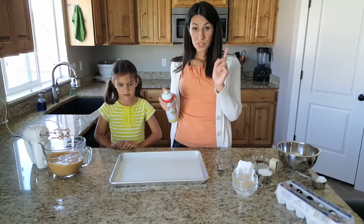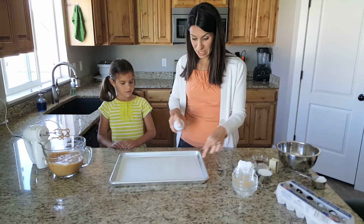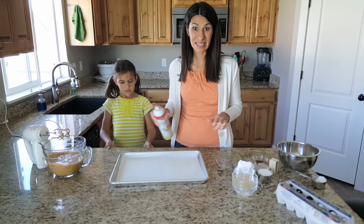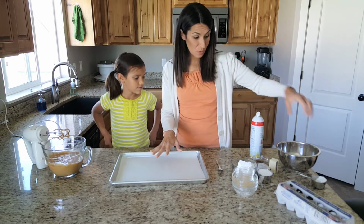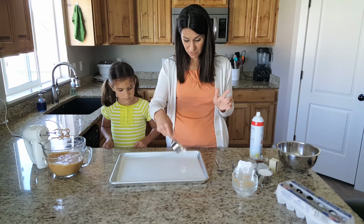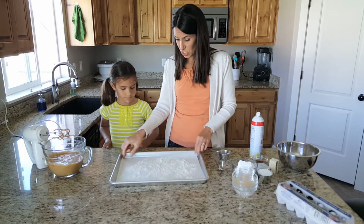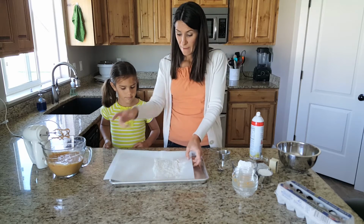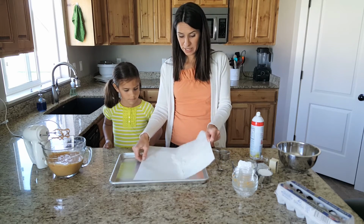That's really annoying. So we need to spray it really good, because the worst thing about cake is if it gets stuck to the pan and it doesn't come off. That is the worst, because then your whole cake is kind of ruined. So what we do, we spray this parchment paper, and this is just flour. We're gonna sprinkle the flour on it, and we want to make sure that the flour gets all over the parchment paper.